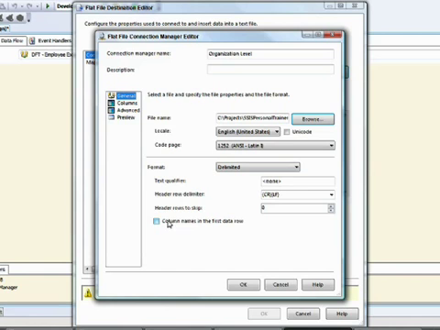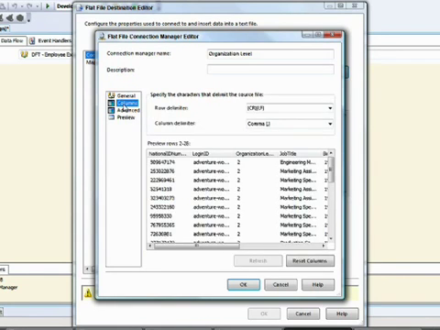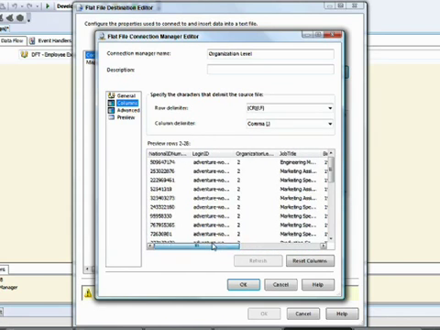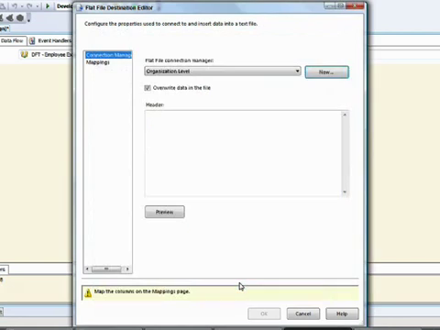And then the column names are in the first row, so check that. If you want to check out the columns, this is because I've already previously loaded this table, so you might not have this preview data here, but that's okay, because we're just creating the file now. Make sure you do have this checked, the overwrite data in file, which especially for me, because I already had the file created, I want to overwrite whatever data I already have in there. So I'm going to leave that checked.